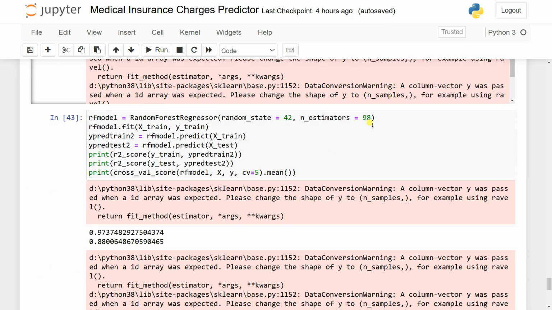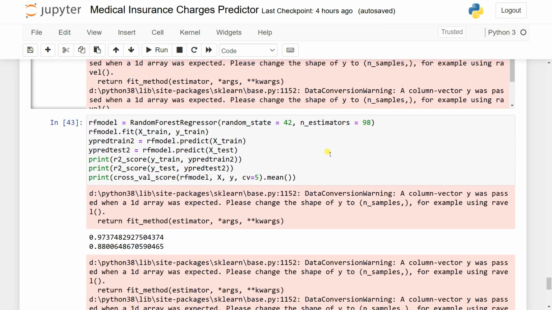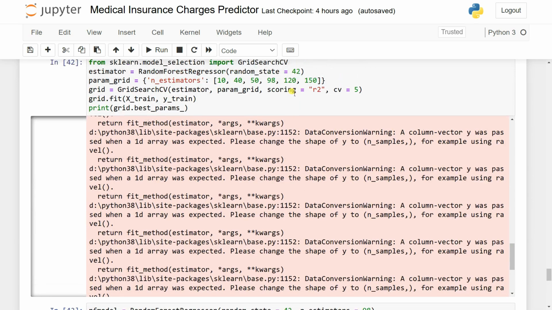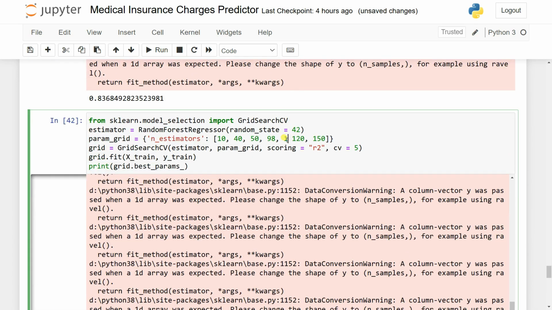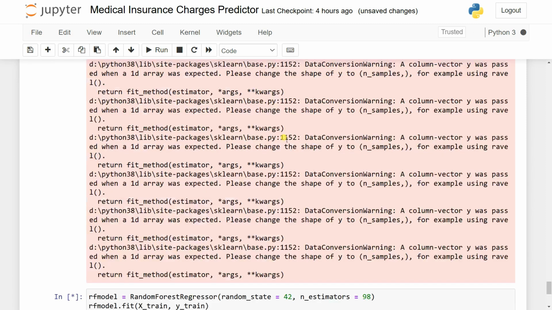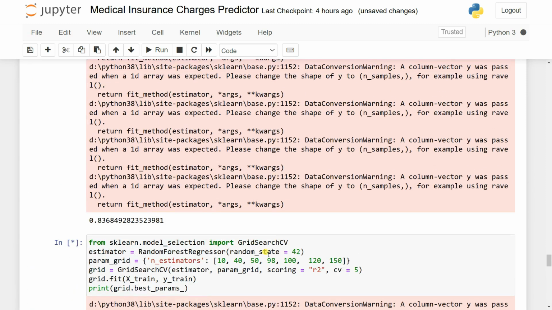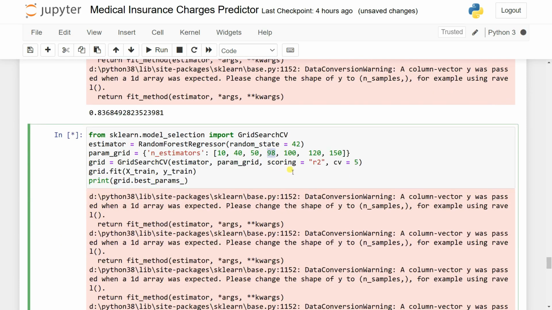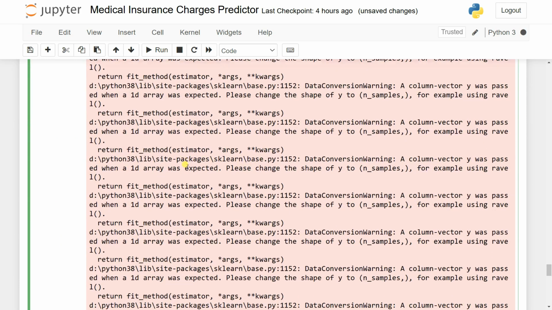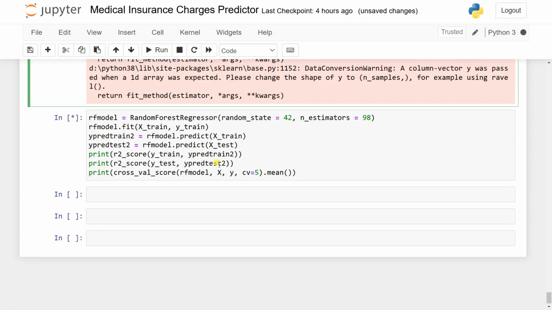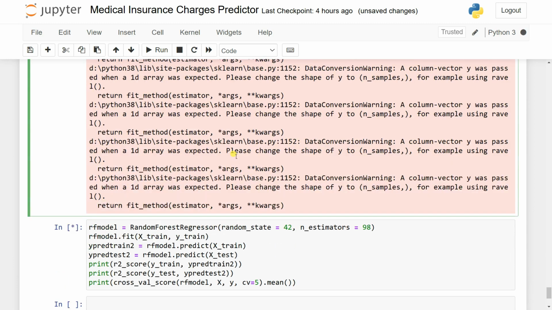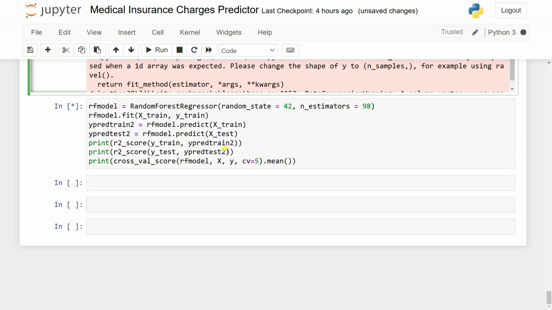I don't know why. Maybe it's getting the wrong number of estimators. Okay, let's try to add 100 here as well, because we are not adding the hundreds. So let's try running it again. Because we just added the 98, it's maybe getting the 100 as well. So let's see. Let's wait for a few seconds.